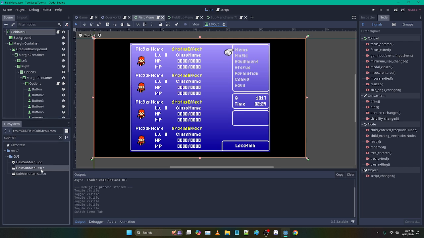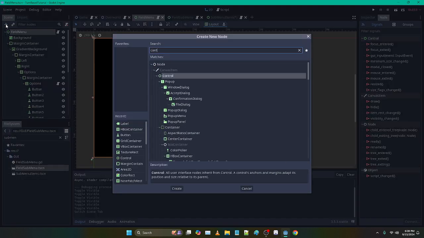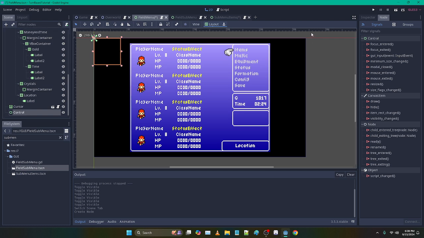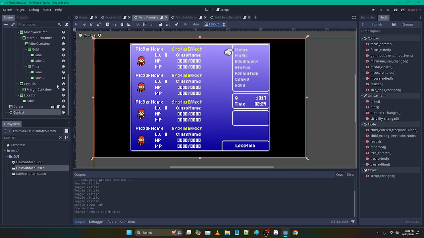Here's what I'm thinking. I'm going to do a control. This might change, but this is what I'm going to try for now. Alright, so we're going to have sub menus.